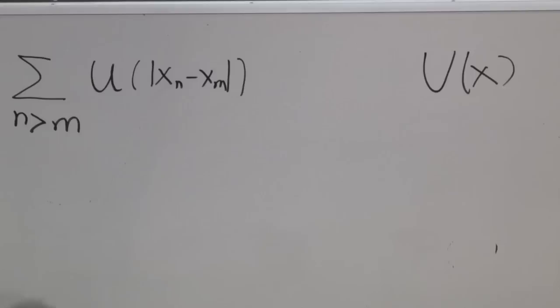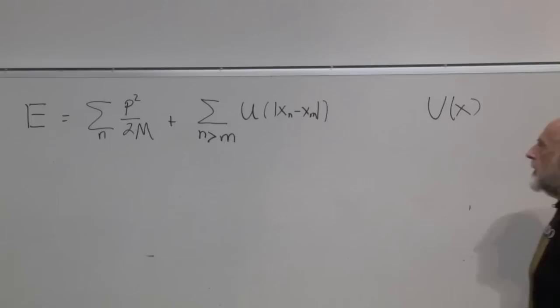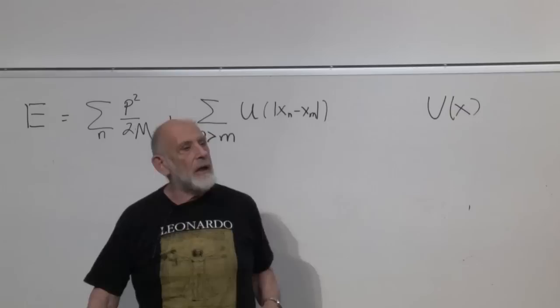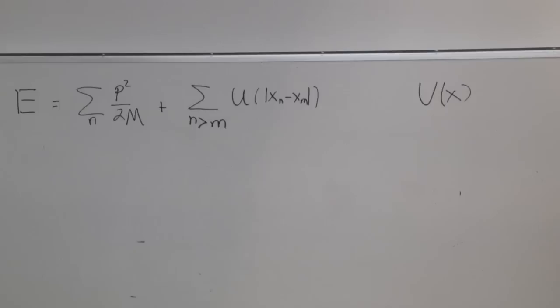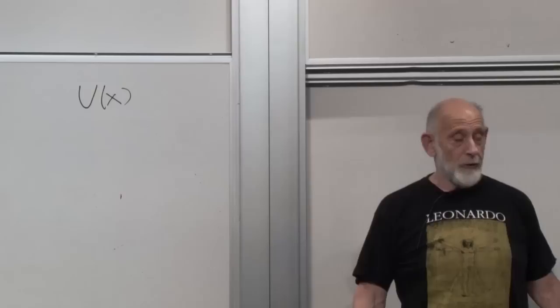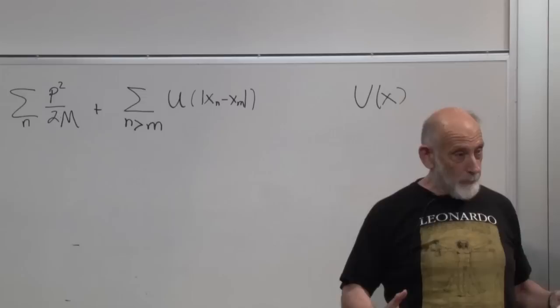All right, now, what is going to be the small quantity? The small quantity is going to be U. The potential energy is going to be assumed to be a good deal smaller than the kinetic energy between molecules. In other words, we start with the ideal gas, and then we simply turn a knob that turns on the potential, but we keep that knob very small so that at least at first, the potential energy stored by these pairs of molecules is much smaller than the kinetic energy of either of them. That's our approximation. That's where we're going to begin.